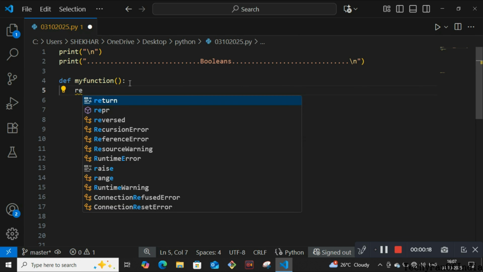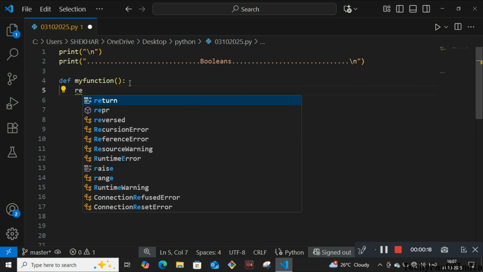If we are mentioning the condition here, if my function in braces, we are mentioning braces here, then print the value here. What will be the print the value here? Will print the value as yes.